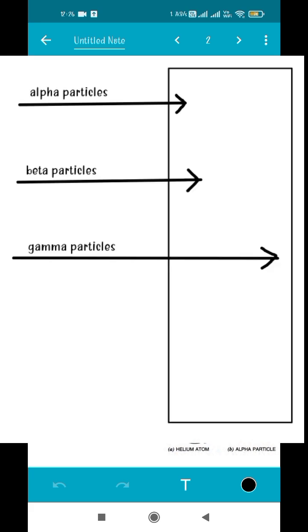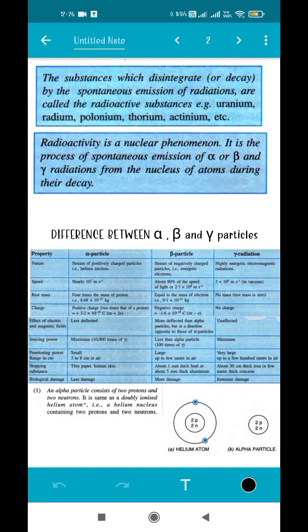Alpha particles can penetrate only a very small space. They can move into a very small thickness, but beta particles can penetrate to a deeper distance. But in the case of gamma radiation, since it is very harmful, it can penetrate throughout our body. It is so energetic. Now, what substance can stop an alpha particle, or act as a barrier to it? Thin paper or human skin. That means alpha particles cannot enter our skin.